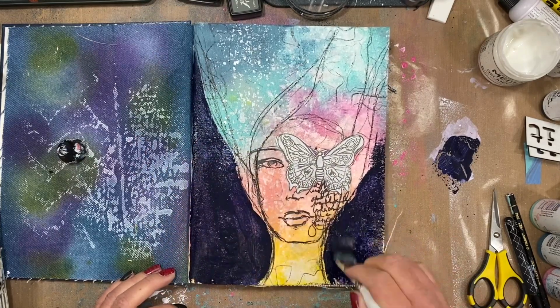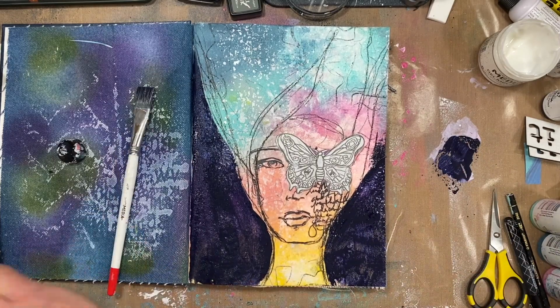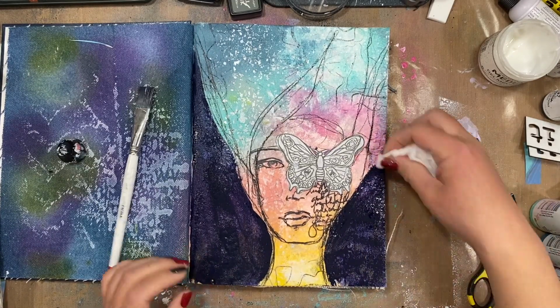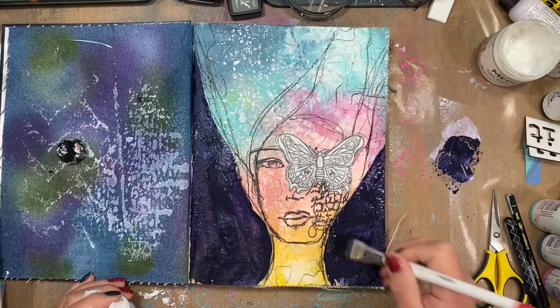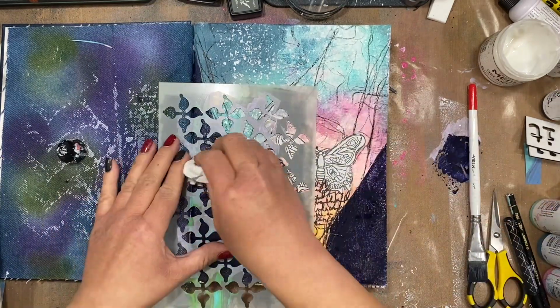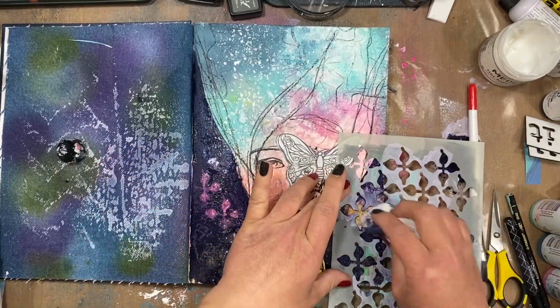And as soon as I started putting down that paint, I was like, oh my gosh, that was the right thing to do, because it just made that face pop in the background. You know, I loved it. And so I really do love this technique a lot as far as blocking off different shapes on a page, but I'm always second guessing, do I want to do it?